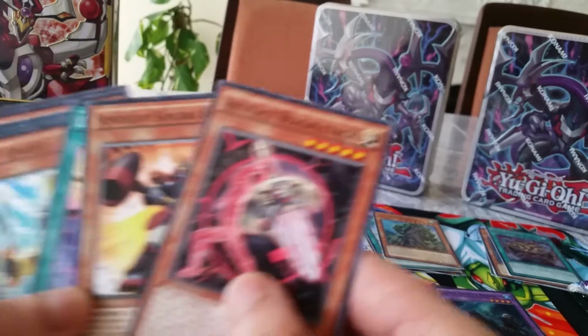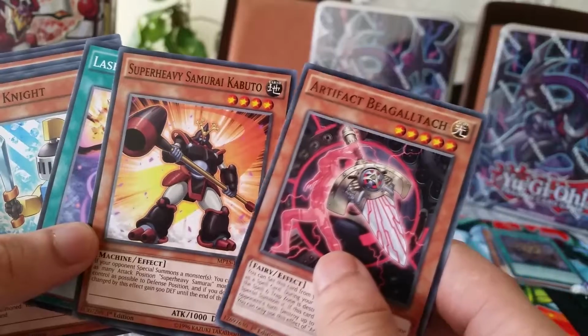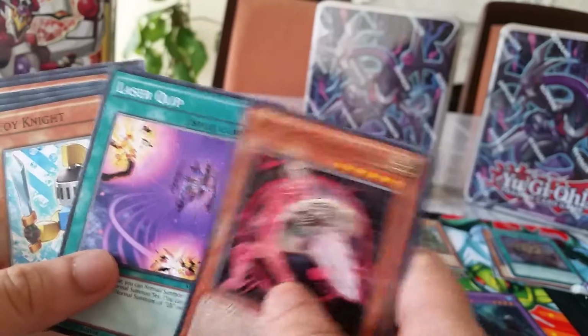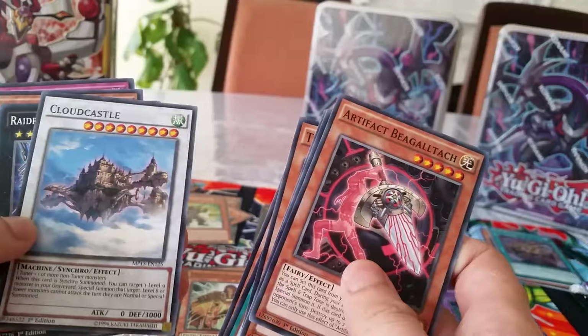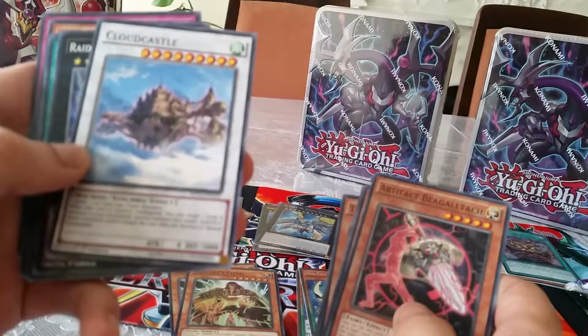So then I got an Artifact Bellalakt, Superheavy King, Superheavy Samurai Kabuto, Laser Quip, which again is good for Quillies, Toy Knight. So basically, so far what I got. Oh, Cloud Castle. I didn't get this before. 3k defense, a lot of stars.